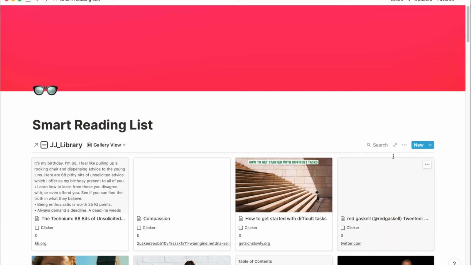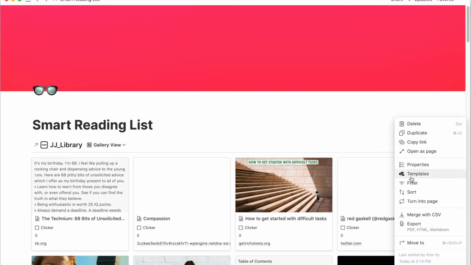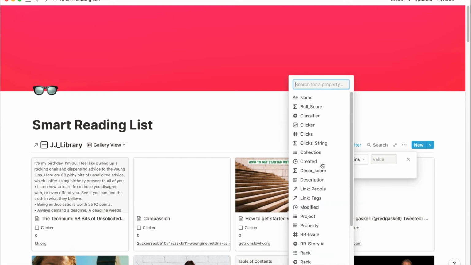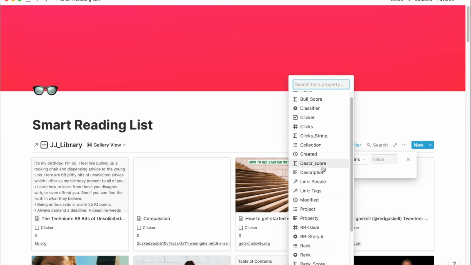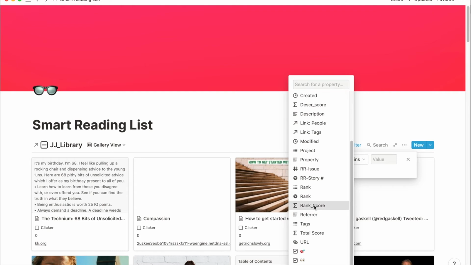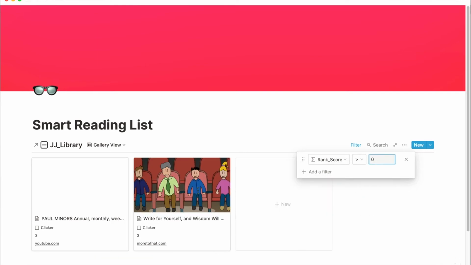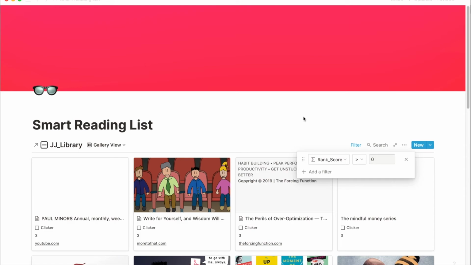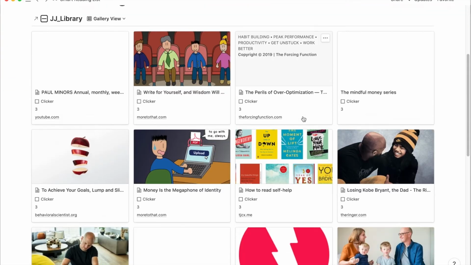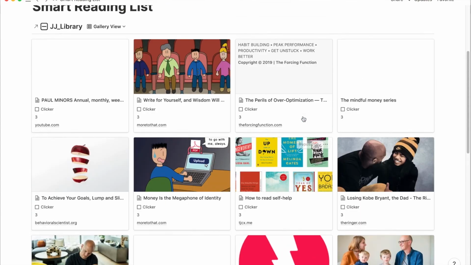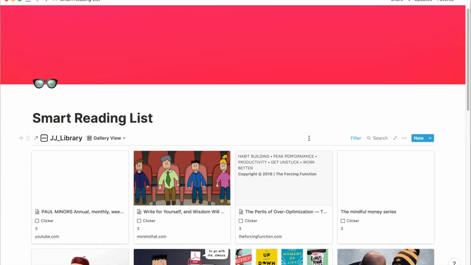Now I want to add a filter because I only want to see the things that are scored. So rank score is greater than 0. Okay. So now you'll see there's about 15 of my articles that made that scoring system.